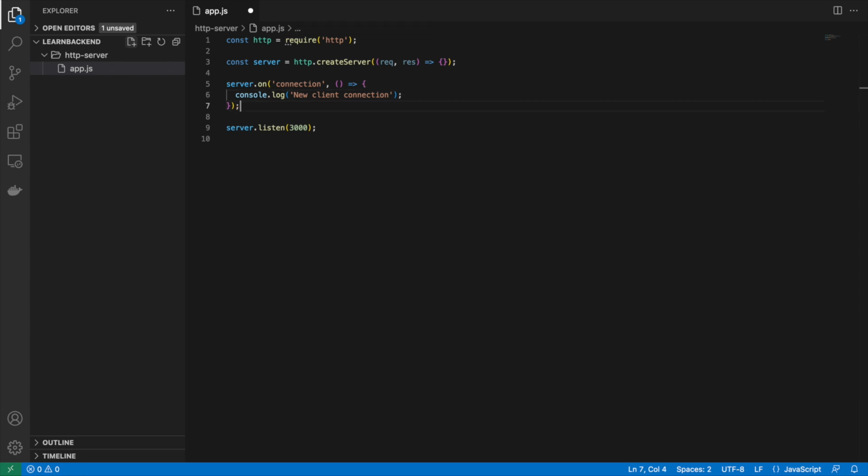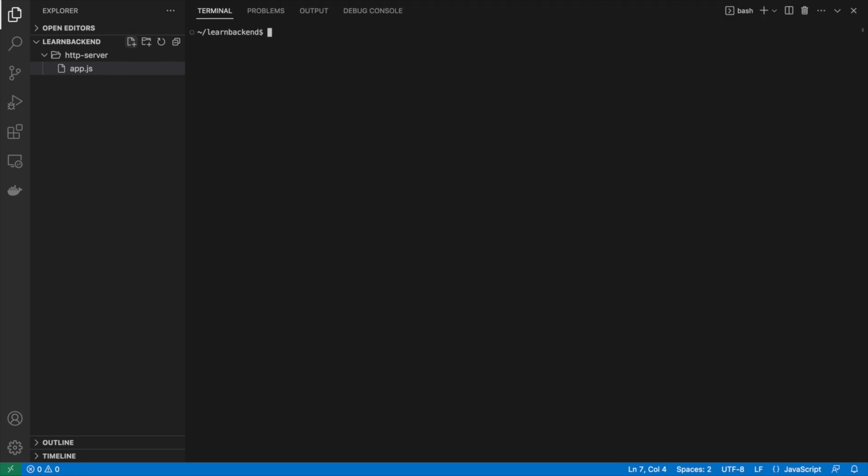Once we've done that, we can save our file, open a new terminal window, and start the server by running the following command. From here, we can test our application by opening a second terminal window and sending a GET request to the server identified by its IP address and port number using the curl command. If we now look at the first terminal window the server was launched from, we can see that the application did generate a log upon request receival, which means that everything is working as expected. So now that you know how to implement a simple web server, let's move on to the next step where we'll be implementing a GET route.